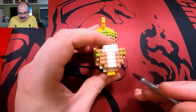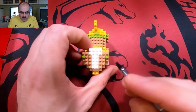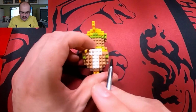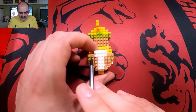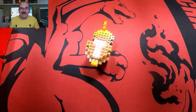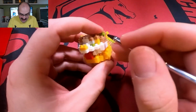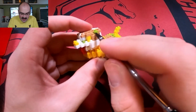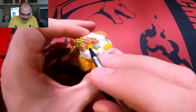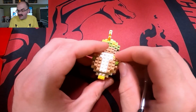Then we grab two brown 1x2s, one here and one here, to make sure that it's also in line with Yamper's head. And then you grab two brown L's where the gaps are facing on the right, the southeast, and left, the southwest. And if you're going to be thinking that, well, they're not going to have any gaps, well, you're right, because the gaps are filled by a light green 1x1 here and here, so that it helps to form more of Yamper's ears.